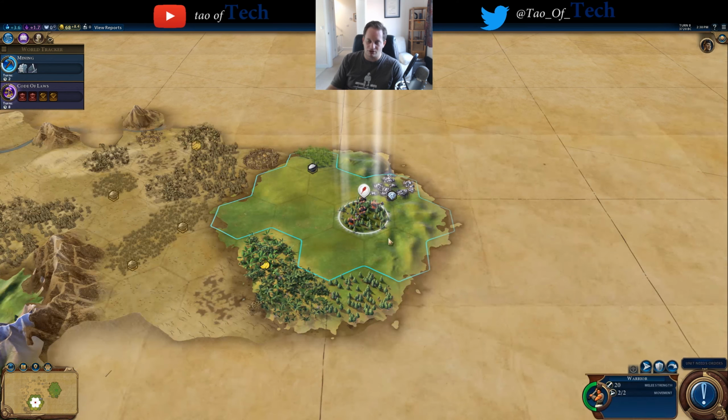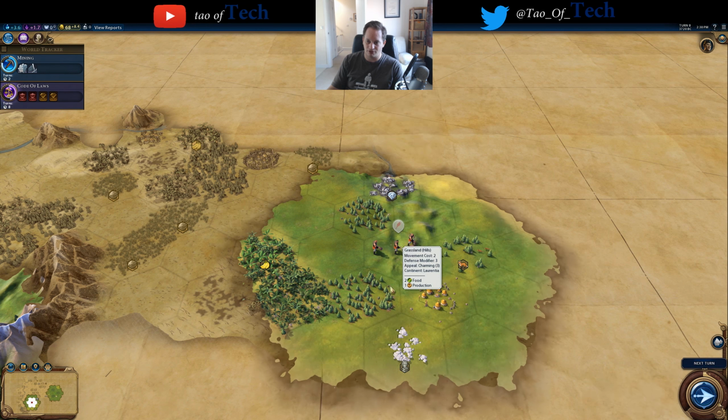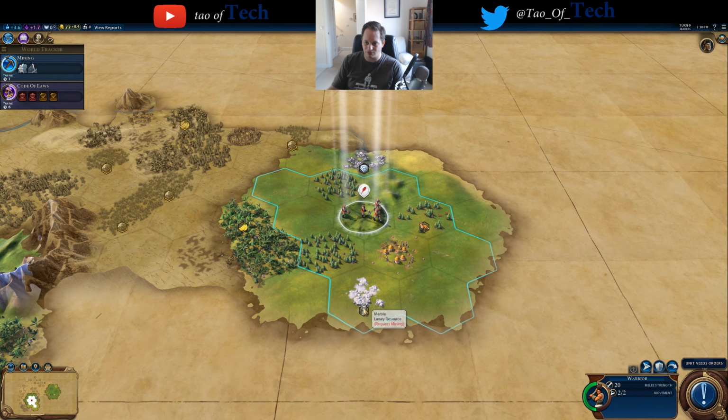And the number of tiles that you can move is going to be dependent on the terrain that you're moving over. So if you're moving through wooded areas or hilly areas, you're only going to be able to move one tile a turn. If you're moving over plains, oh, marble there, another luxury resource. If you're moving over plains, flat areas of the map, you're going to be able to move 2 tiles.